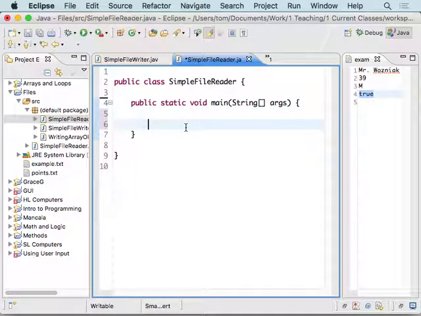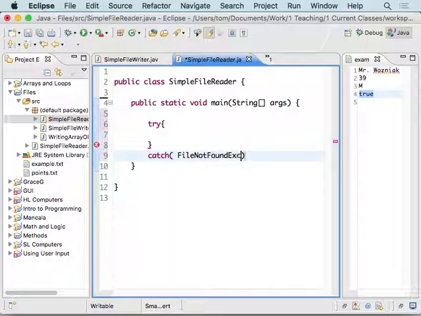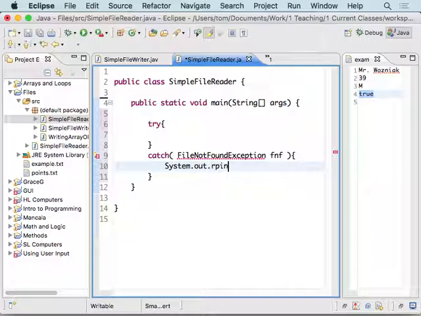Just like when we're writing to a file, when we're reading a file, we have to use a try-catch block as well. So we're going to try and catch the file not found exception. And just like we did last week, let's put in a simple system.out.println, and we'll put in "the file was not found."